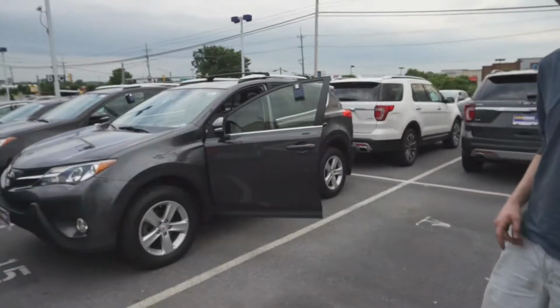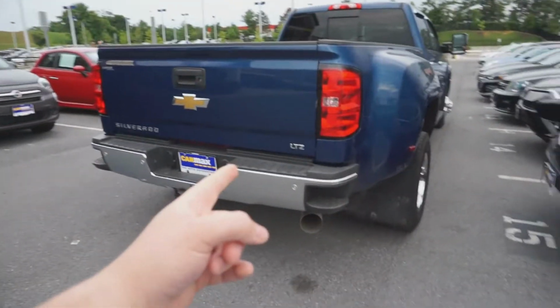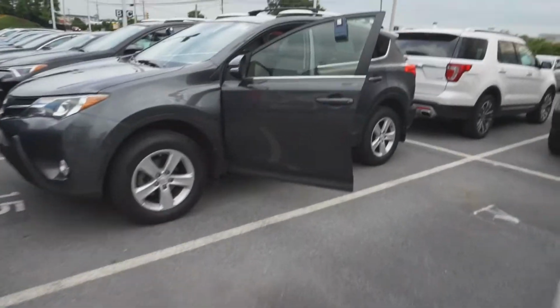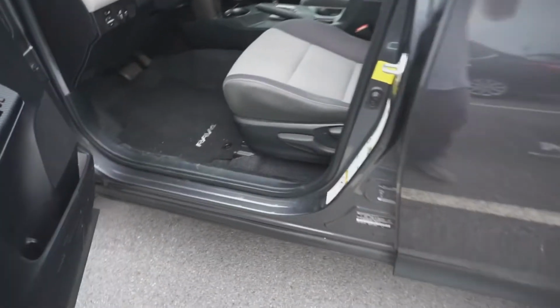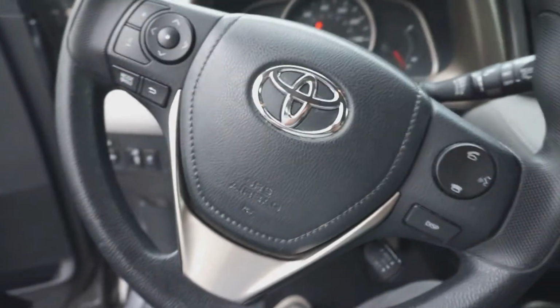There are no horses in the back, thank you. I want this one. He wants that one. That one probably has horses in the back. This is ours. Definitely heavier than every car I've ever owned, but you know. Oh, look at that. I can get in it without killing my back. There you go.